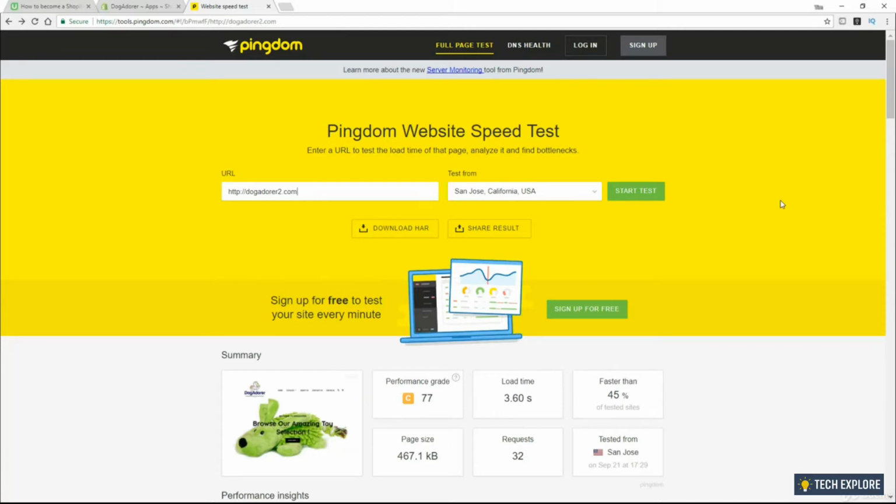Now, one of the things you can do here as well is sign up for free for alerts. Now, it's not going to alert you every minute to tell you what the speed of your site is, all right? But it will alert you if your site goes down. And previously, in the past, with sites hosted on other hosting companies, I've used services like this to get a feeling for how well they are managing my site. Now, Shopify servers should be excellent. You shouldn't have any problem. But there's absolutely no harm in signing up for this thing.